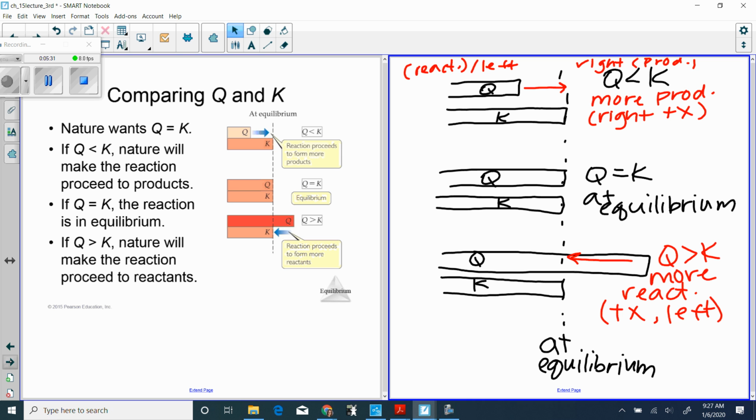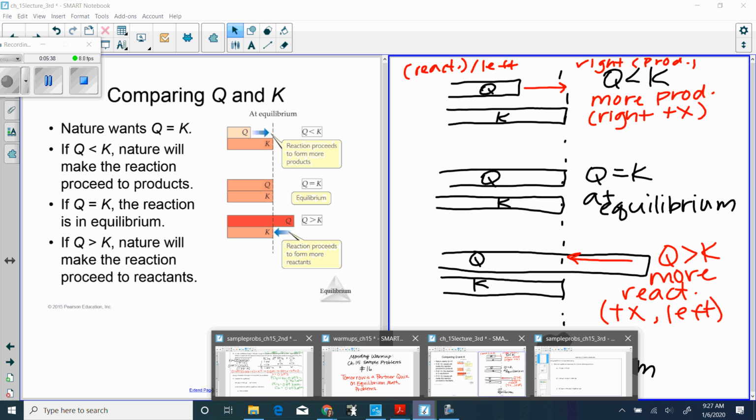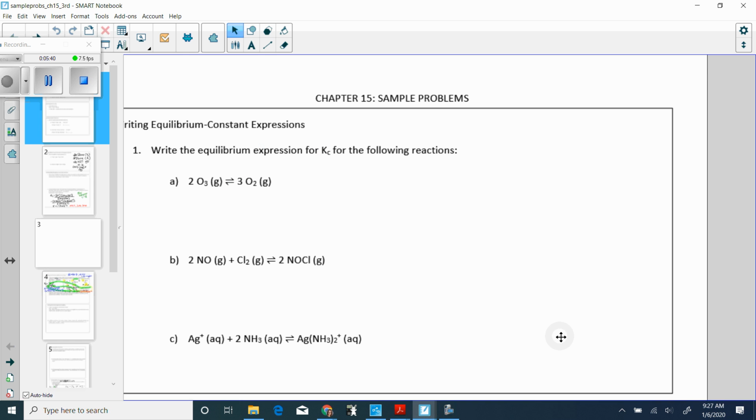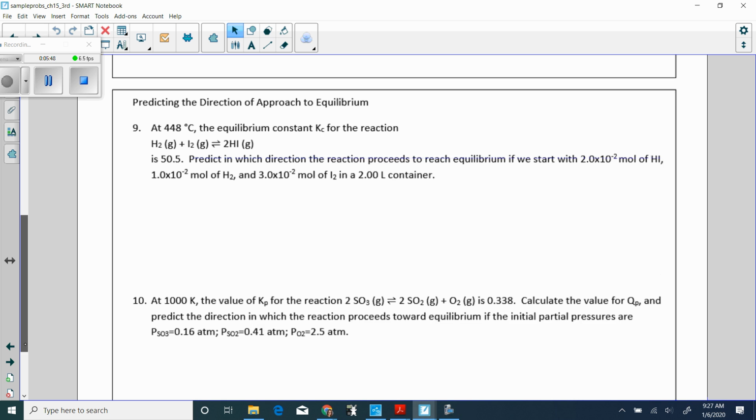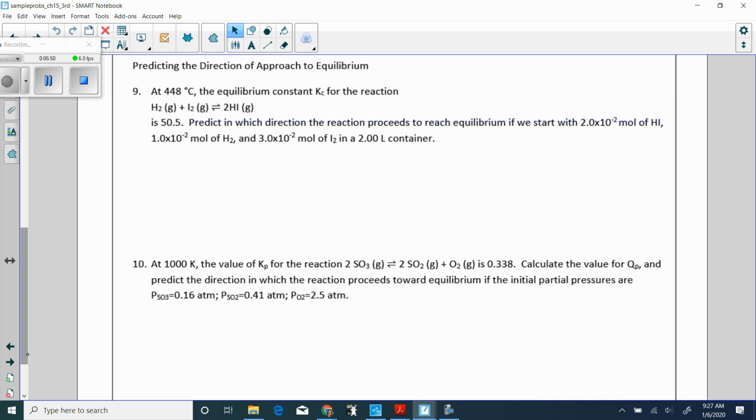We're going to learn it by doing number 9 in sample problems. So when you're all set, can you go to number 9? They're in the back of your PowerPoint. I know, it's been 2 weeks. Okay. At 4:48, we'll learn our very last thing for the unit. Let's do that.